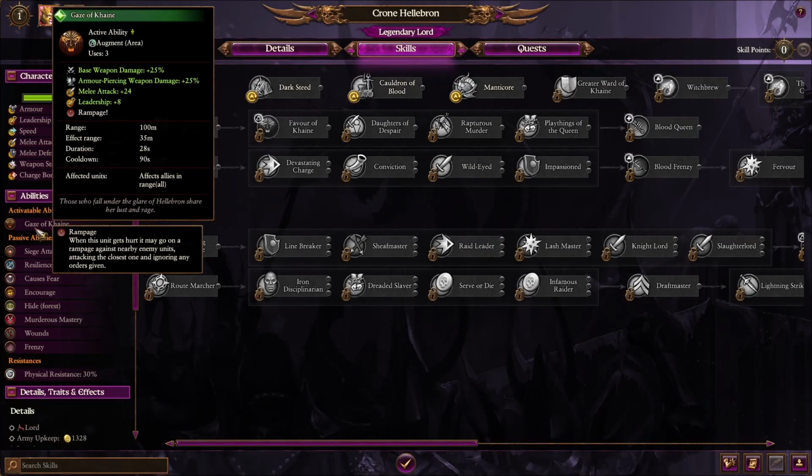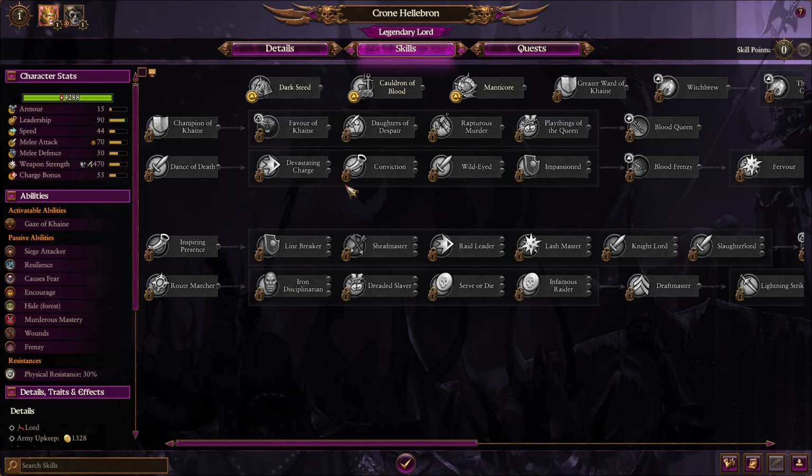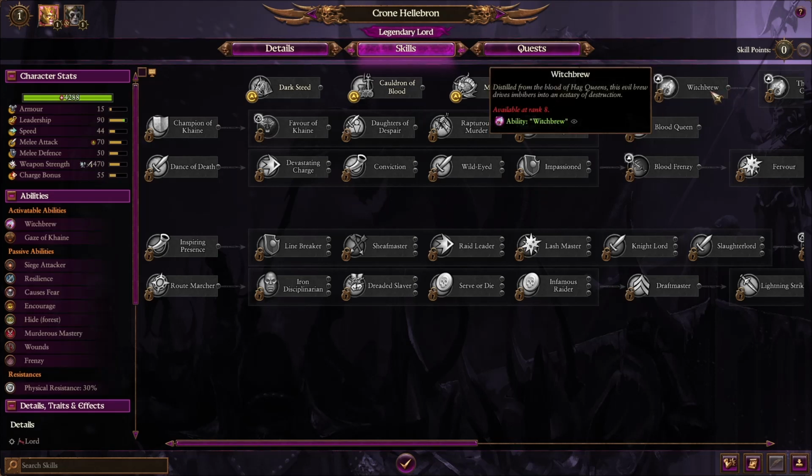In campaign, she has the Gaze of Khaine, basically affecting allies in range, a good range actually, 100 meters, 3 uses of giving them weapon damage, more melee attack, more leadership, but it may cause them to rampage. She also has Frenzy, as most Witch Elves have. Now, in addition, she will also get Witch Brew.